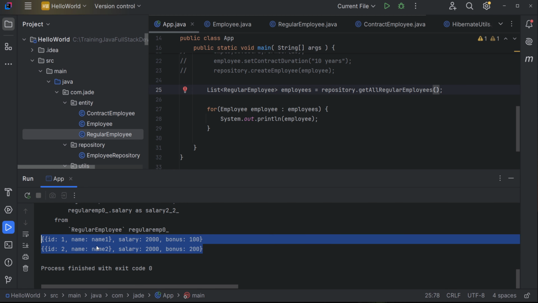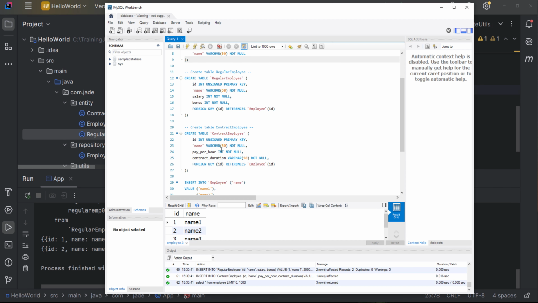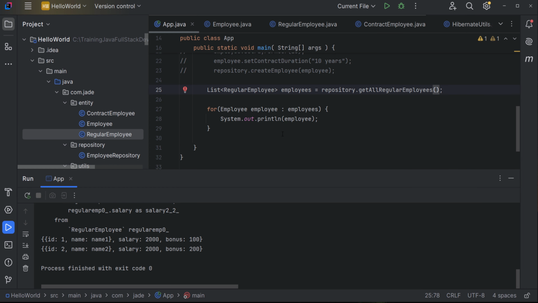Now we have two records for the regular employee. Before we end, I want to talk about the advantage of this. We have just one advantage, that is we can set the not null constraint. You can see here we set the not null constraint for the fields, but the disadvantages are too many.